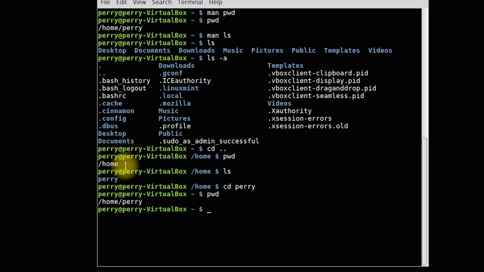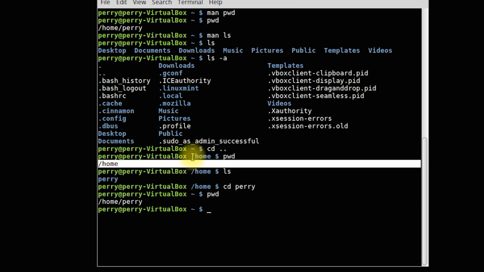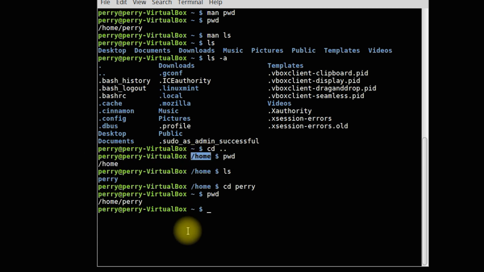Typing pwd just gave me the same thing that I already had on the line, so it was a little superfluous. When I changed back to the Perry directory, though, all that went away, and I just got this symbol right here. See that? That symbol, again, is the tilde, and it refers to a very special directory, which is the /home/Perry directory.